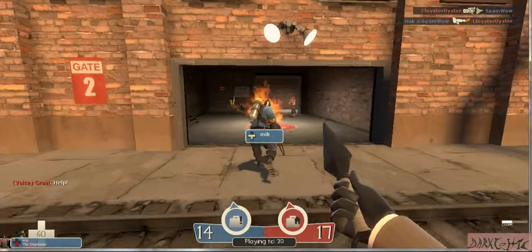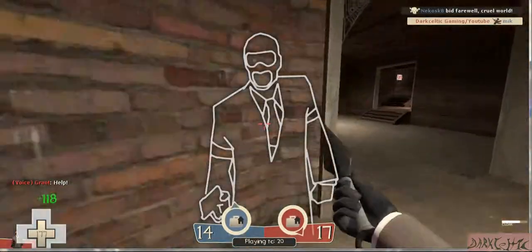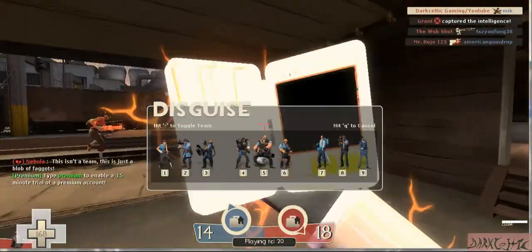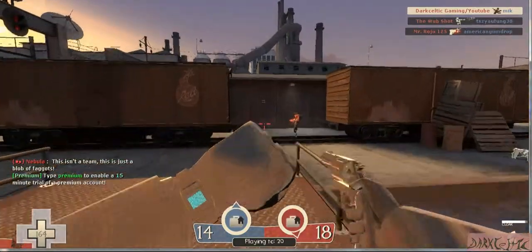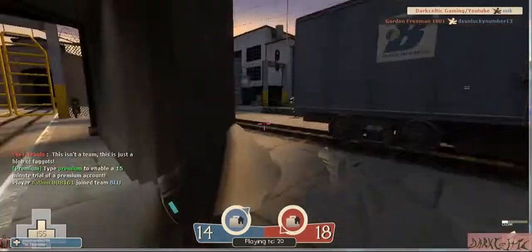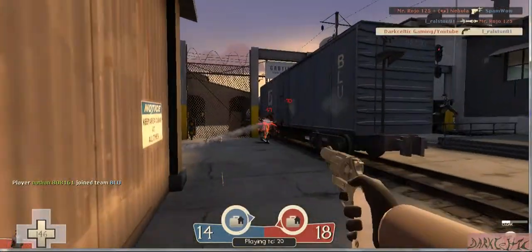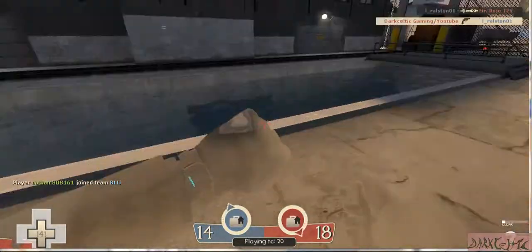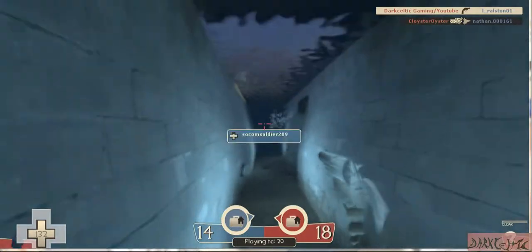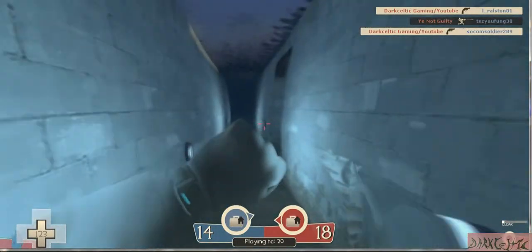Come on, Pyro, stop outrunning me. Slow down just a little. Thank you. We have secured the enemy intelligence. Get the Pyro, swap over to Cloak and Dagger. See what I mean?